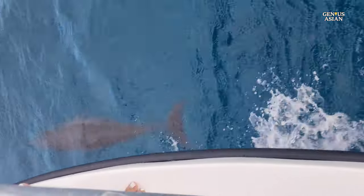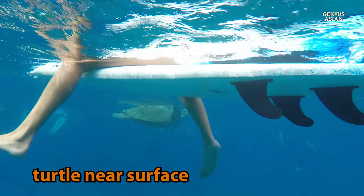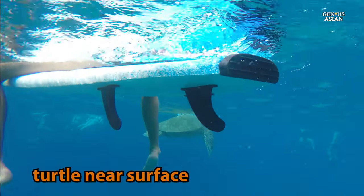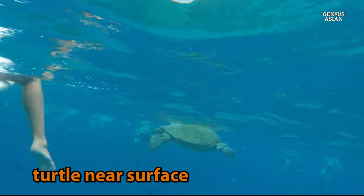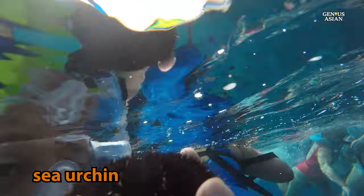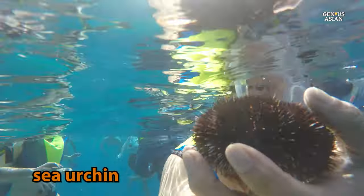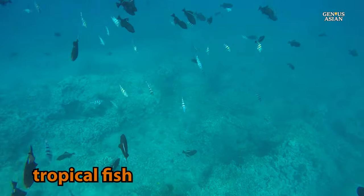When you take the boat, you may see dolphins coming very close. Many turtles were at the bottom, more than 25 feet down — some may come up to the surface so that you would have a good look. At the bottom there are sea urchins covered with spines. You'll find an abundance of colorful tropical fish.